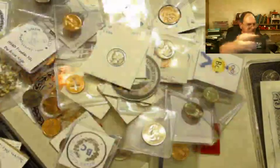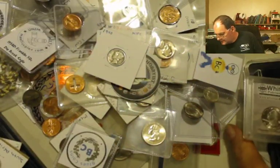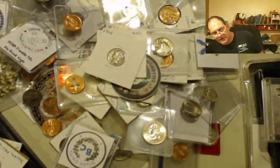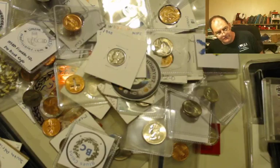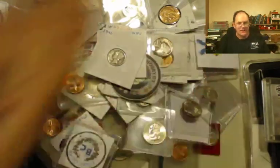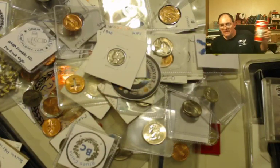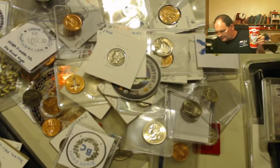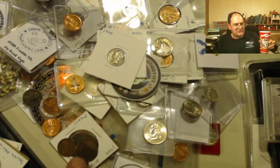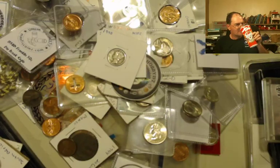Okay, let's get that out of the way. Put this up. Get some coffee. Yeah, look at this. This is a pile. If you win, you have to tell us what you're going to do with all this stuff, because a lot of people don't have a collection this copious. Seriously. Here's Coin Dragon. Wow, you showed up just in the nick of time. Did you see this? Would you just look at it?